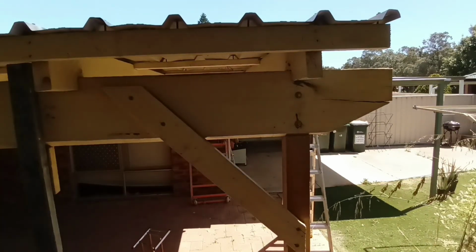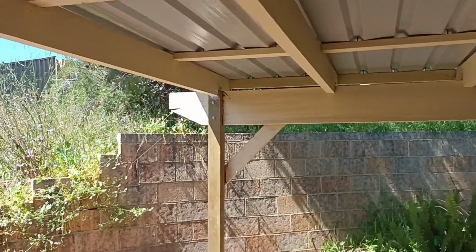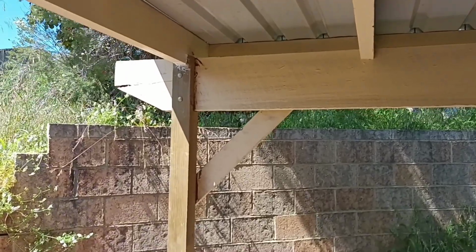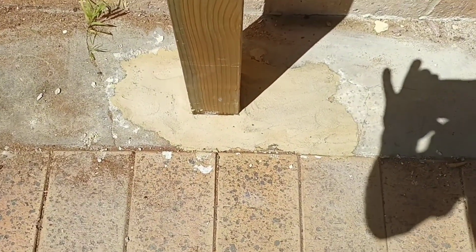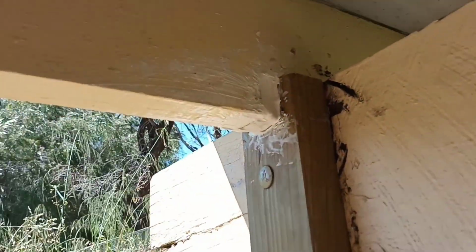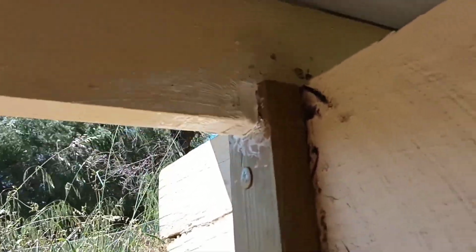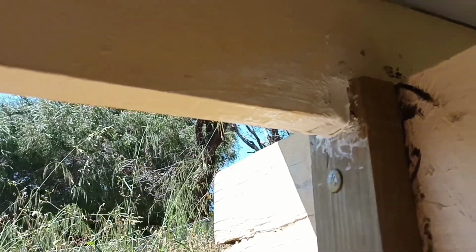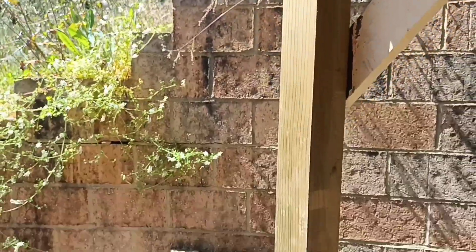Took a hurricane to get that down. So there you have it, fellas. All done. Ready for a paint. Okay, just to run through quickly. The reason I didn't want to do big damage down the bottom is because when it's all patched up, it looks nice and neat. Up the top, because the pole was a little bit bigger, I put in a piece of wood and hit it with a bit of No More Gaps. So a little bit of paint and a little bit of sanding will finish that off beautifully. It's come up very nice.